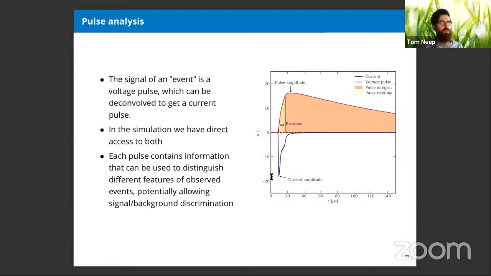What you would typically do in an analysis is look at some properties of each of these pulses and reduce them down to single numbers. Typical things that I'll show include the integral of the pulse or the maximum amplitude of the pulse, which are useful for particle ID, but also the rise time of the pulse, which we define as the time it takes to go from 10% of the pulse maximum amplitude to 90% of the pulse maximum amplitude. This allows us to distinguish different types of events in our detector.